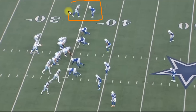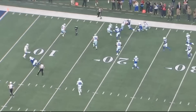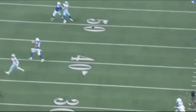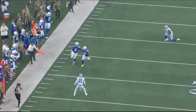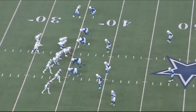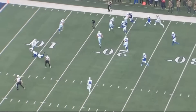Gilmore is in a one-on-one situation with Michael Gallup — I believe this is a cover three, though it does look like zone coverage. Gilmore is all over it, jumps it, and intercepts it. Beautiful job on third and ten. After intercepting the pass, Gallup ends up falling. They're fighting, and that's going to be one of the big things with Gilmore — he's going to fight a lot. He's a cornerback known for being aggressive, getting his hands on the opposing wide receiver. That's why he's going to be such a great fit for the Cowboys, who want long, physical corners that'll play physical football.